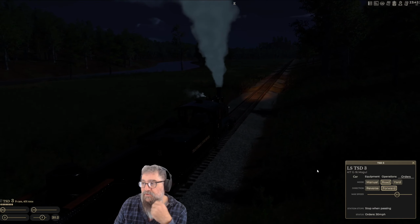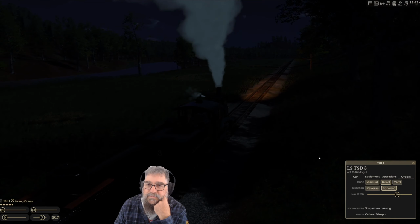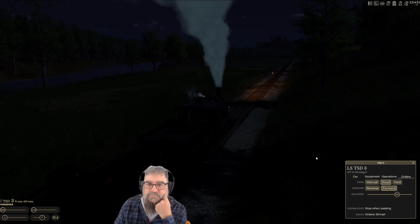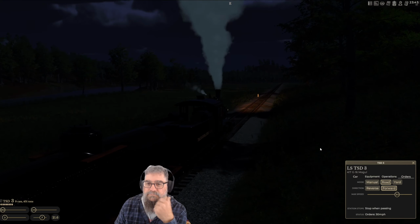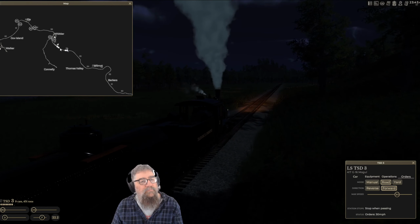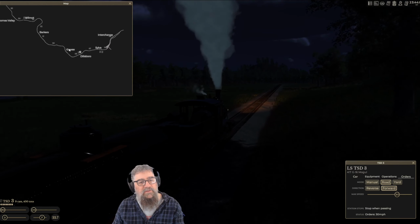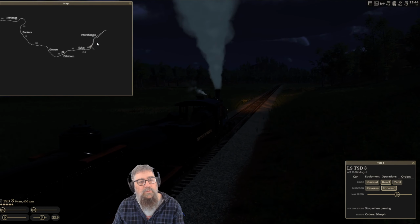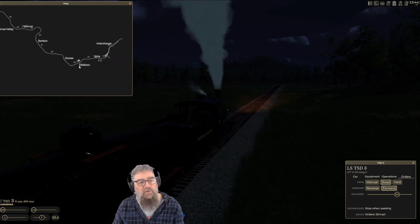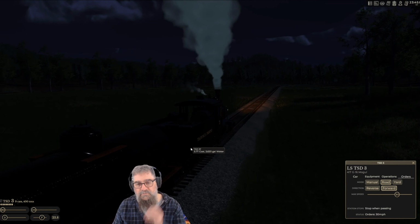So we haven't been down this bit of the track before, so this is a bit of a novelty. So what we ended up buying was from Whittier, down through Thomas Valley, Wilmot, Barkers, Cowes, Dillsborough, and Sylva, with the interchange being down here. Now, there is a water point down here at Dillsborough. I may water before we come back. We'll see. Let's just see how it's going, because I have gone out with a full tender.